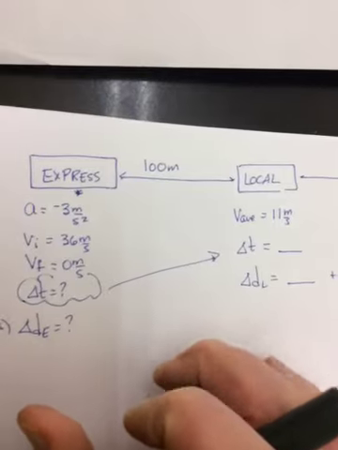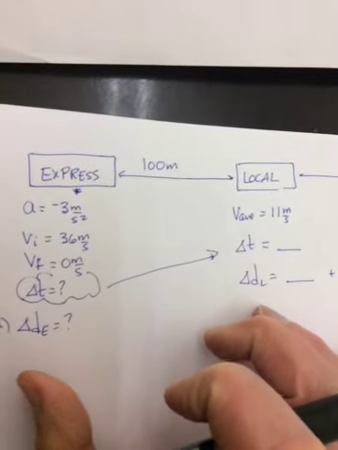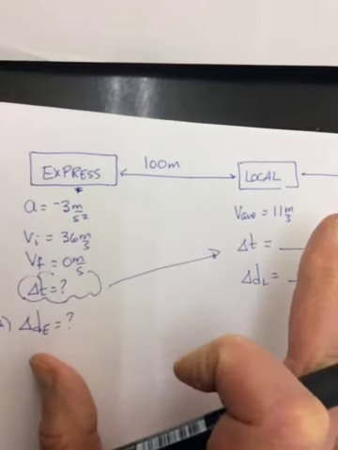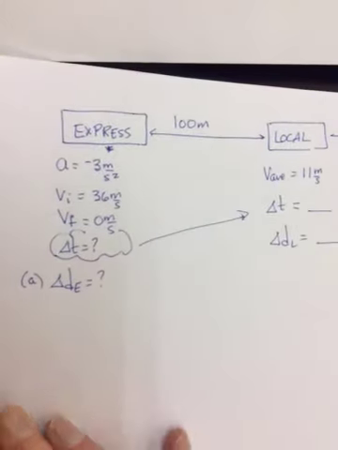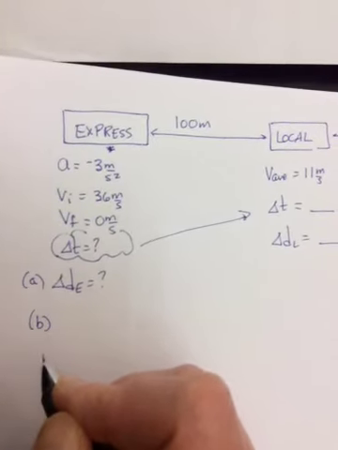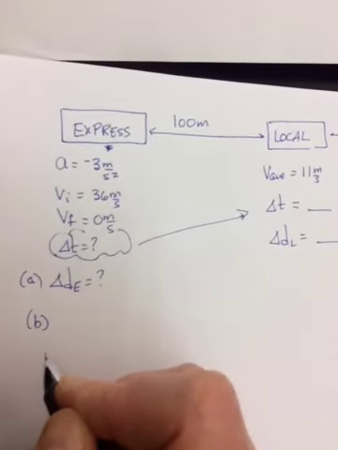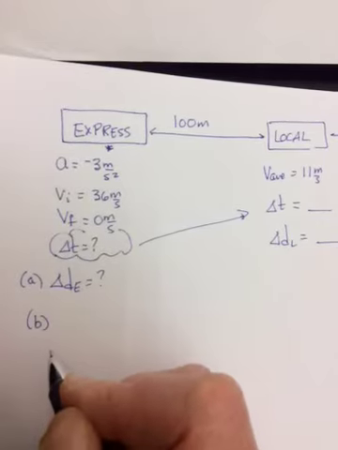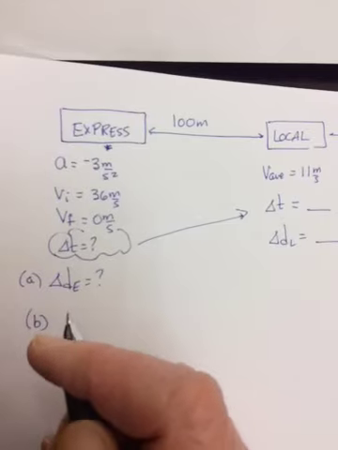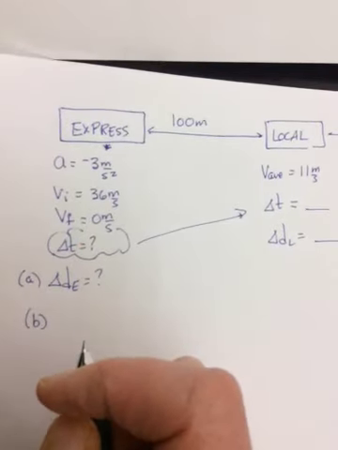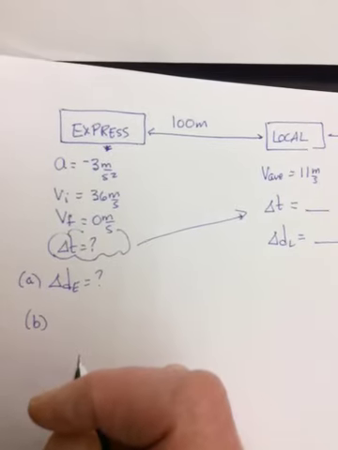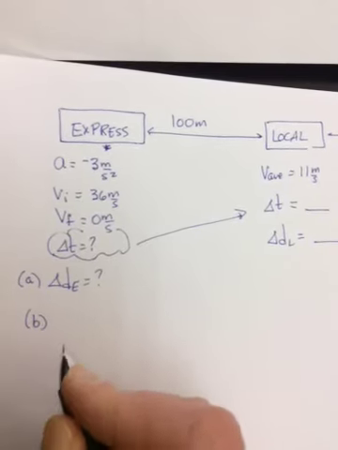Okay, so A says, based on your above calculations, would you conclude that there's a collision or not? Okay, so that's part A. Now in part B, it says, to verify your answer and to ensure that there is no collision taking place before the end of the 12 seconds, spoiler alert, keeping the origin as you did above, calculate the position of each train at the end of each second after sighting until the express train stops.